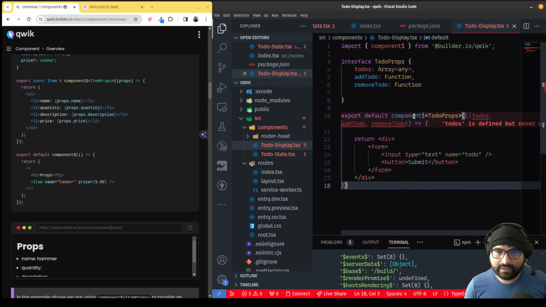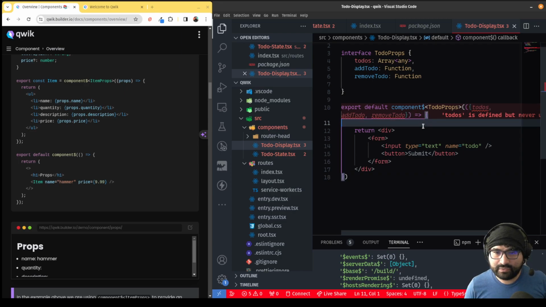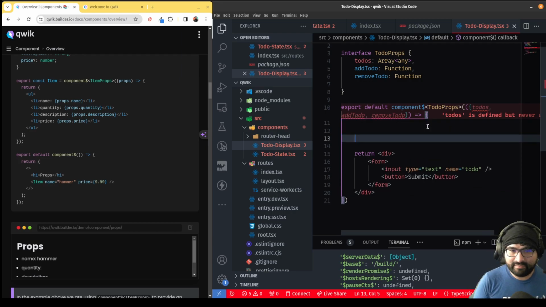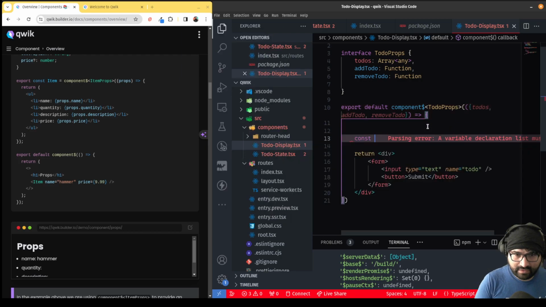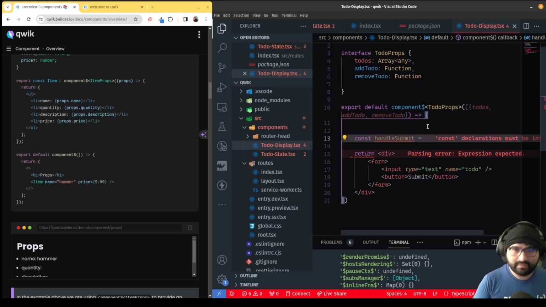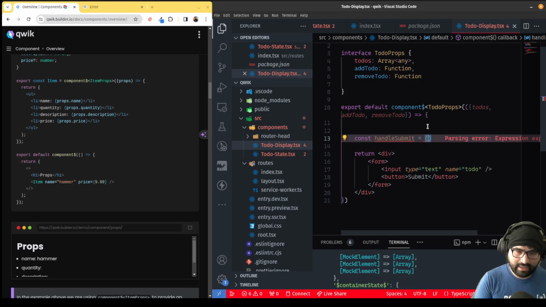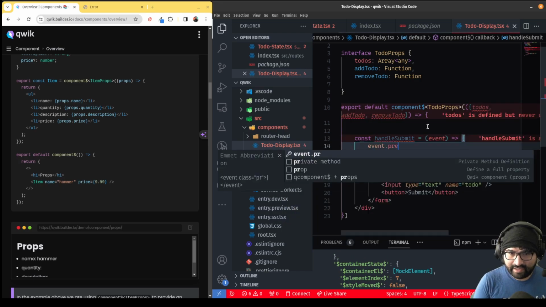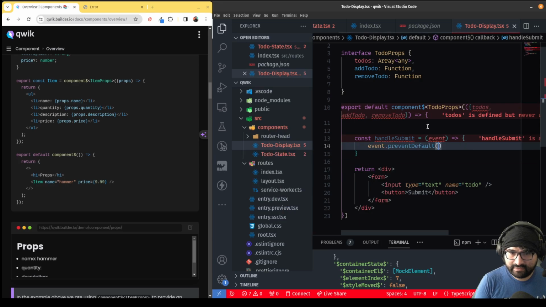Cool. And now what we need to do is have a function for when we handle the submission. So const handleSubmit equals, and then we'll have the event being passed in. And then we'll do event.preventDefault to prevent the default.